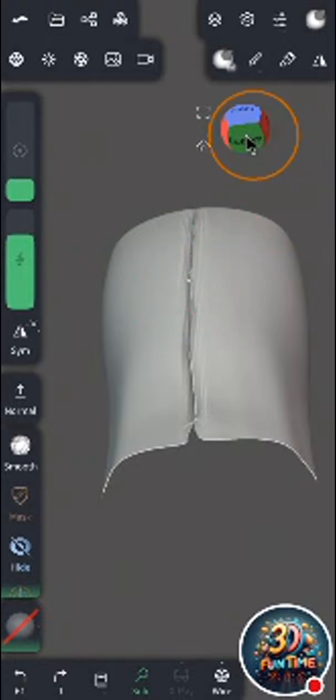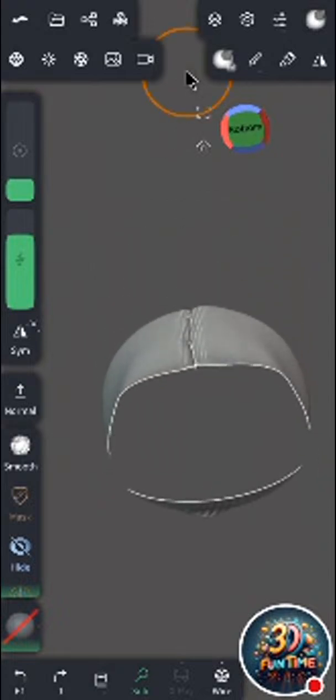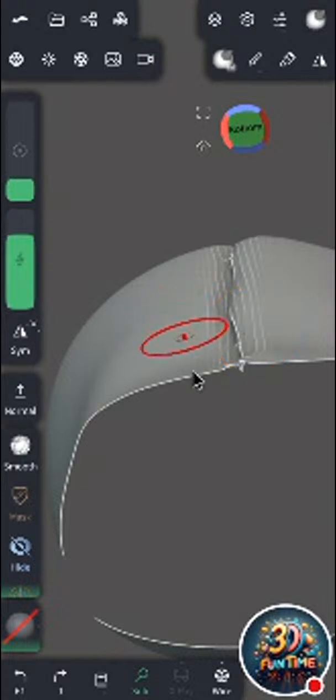I need to make it not moving along the x-axis, not along the y-axis.